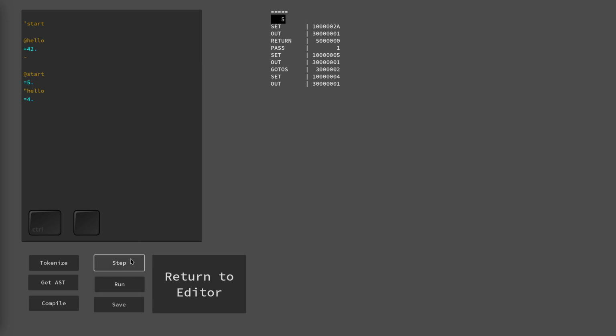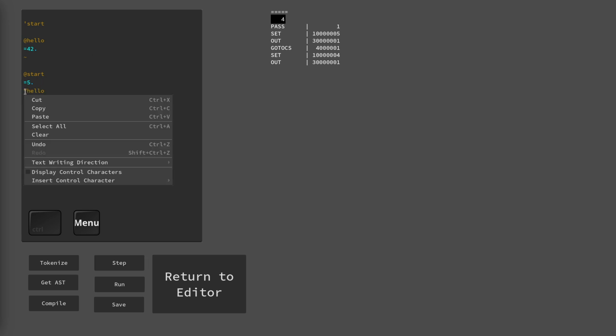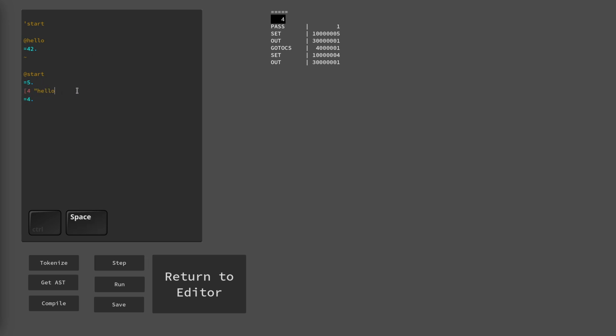So we do the 5, then we get the 42, and then we get the 4. And we can loop this, for example. We go to the hello part 4 times, and so what we would get would be 4 42s between the 5 and the 4.